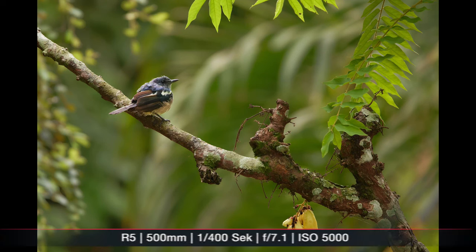So I will now go around, look a bit out for birds or monkeys that I can find. And I'm a bit limited sometimes with the 100-500, because 500 millimeter is not super long. And almost the bigger problem is f7.1. Can you even get a nice background here? And I think, yes, it's possible, but it's not so easy.